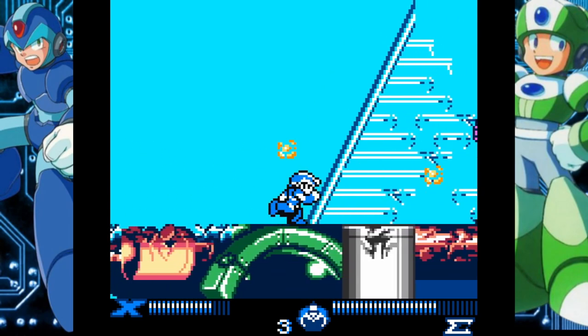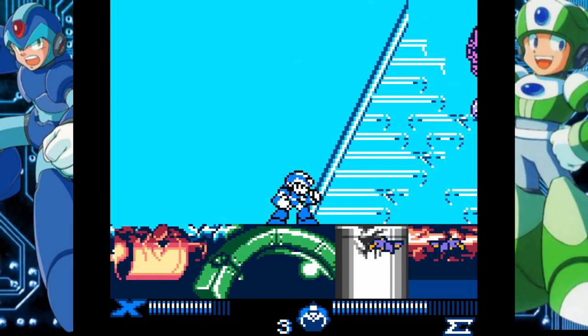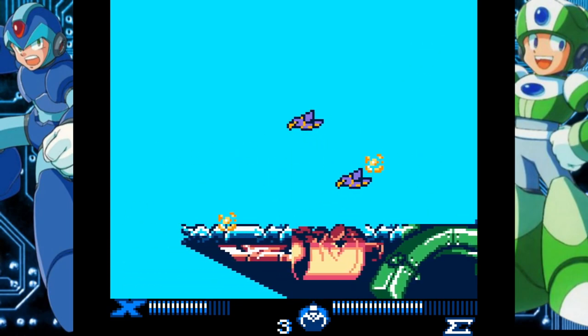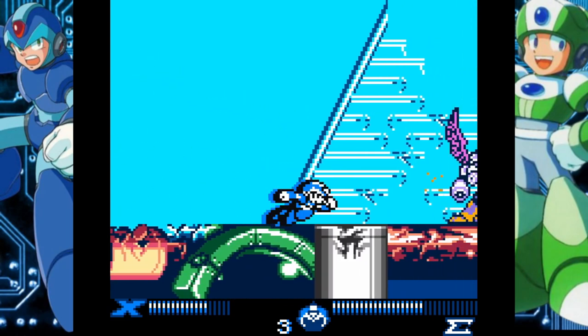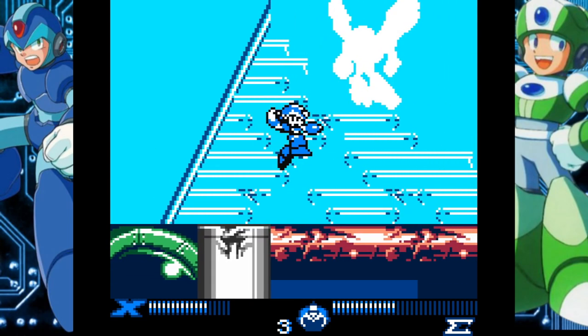Actually, if we didn't have the dash here, which, you know, he just adds by default, then... oh, man. I think the nose of the ship is smaller. But yeah, without the dash, I'm pretty sure this fight would be infeasible.